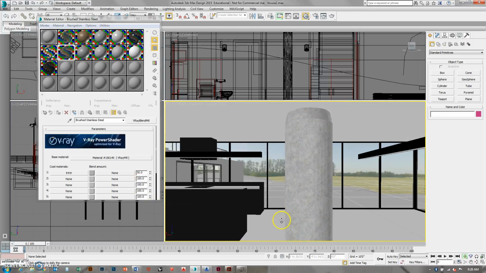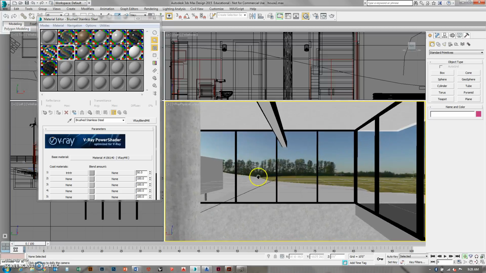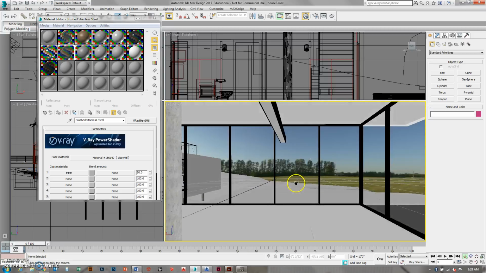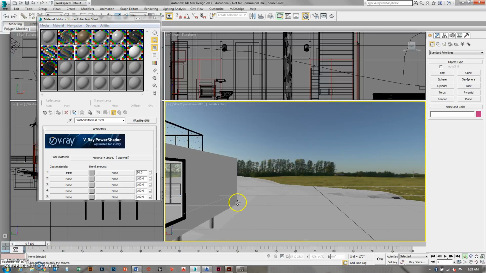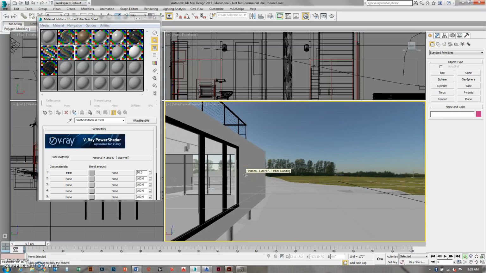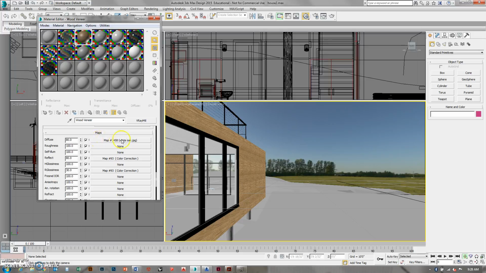One of the things that I'm seeing happening is I'm getting a little bit of a moire effect on the top, which we'll deal with later. But this should be it. So then I've got one more material to set here, don't I? I've got this wood material, timber cladding. So I'm going to just use the wood veneer for now. And then like we were saying before, I can just go into this wood material and just change the diffuse map.